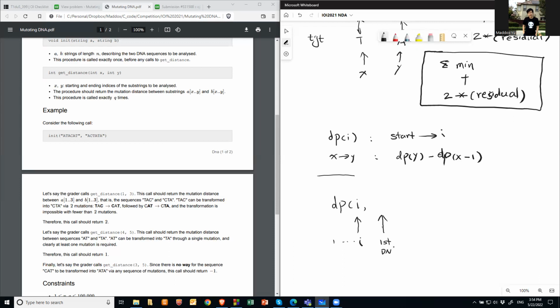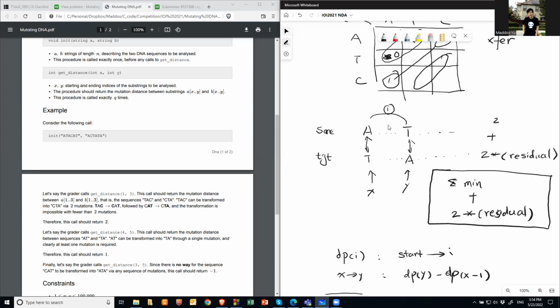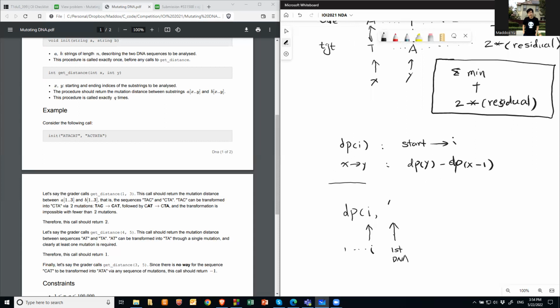As I said earlier, it will be A, T, or C, coded as 0, 1, 2. What would be my second string, second DNA? Again, A, T, and C, 0, 1, 2. So that will be my dp.